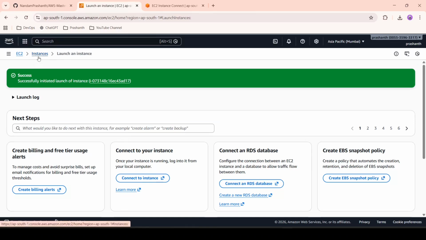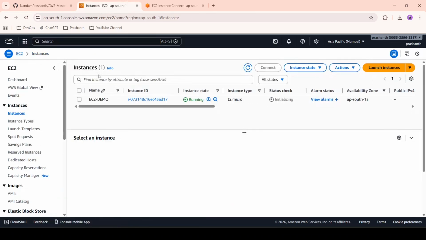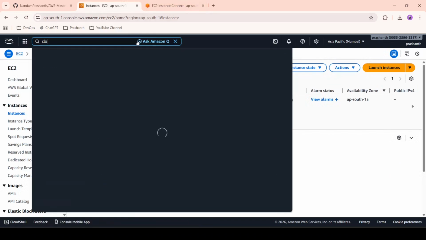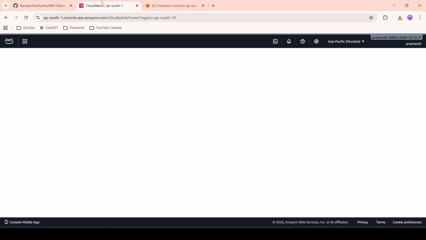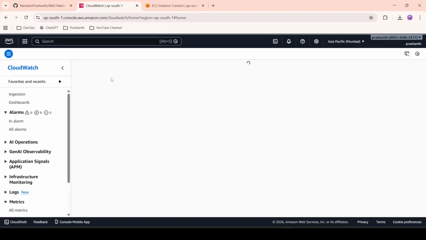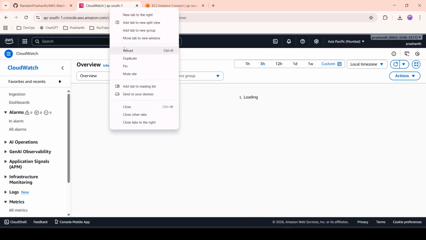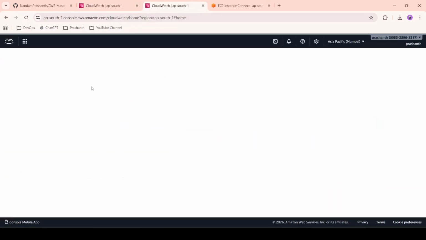Now we have an EC2 instance which is running. Now what we need to do is create CloudWatch monitoring, correct? Click on CloudWatch. Let me duplicate this tab before.